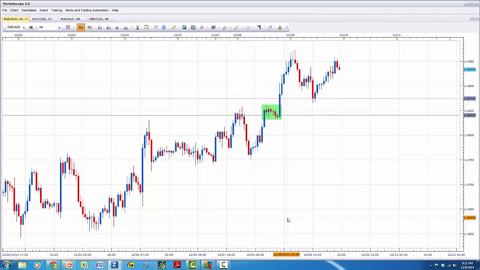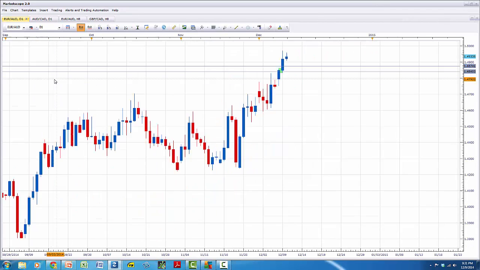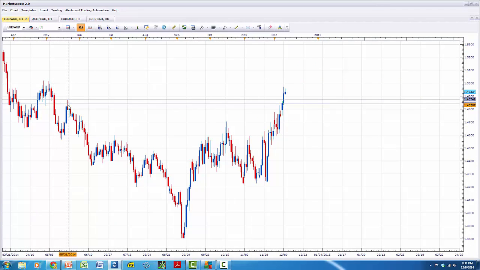Okay, so here we are. Euro Aussie. I'm looking at an hourly chart, and this was the region. When I sent the trade alert, I said sell Euro Aussie at 1.4840 and a stop at 1.4880, about 40 pips risk. The reason for that was I was looking at the dailies on it. It's really tiny, and I just saw this little area where it had been going down from.